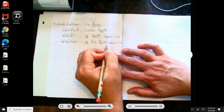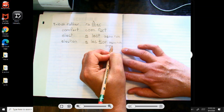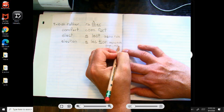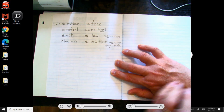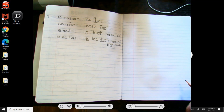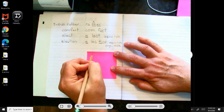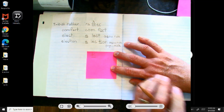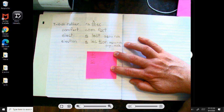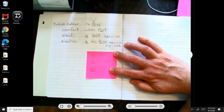And then scholars, there's one that I think is new to you this year. It's called guys in the middle. That's hard to fit all that in there, so I do a little ellipsis for the in the, and then middle. Guys in the middle. So scholars, I'm just going to grab a quick Post-it note, so I don't want this on my page, but I'm going to show you. So guys in the middle are sh, tall letter sh, sh, short letter sh, and sh, zh. Those are the three guys in the middle.